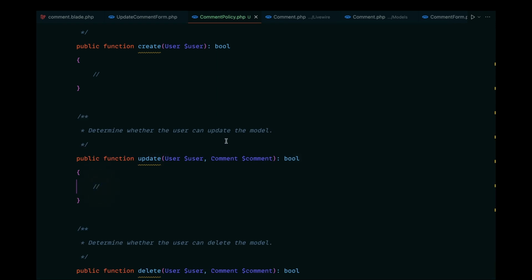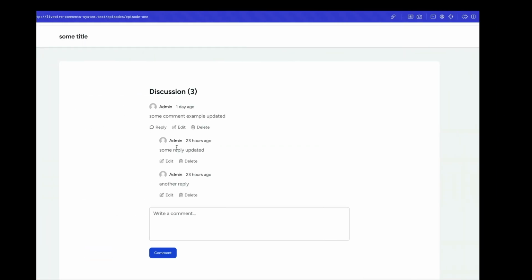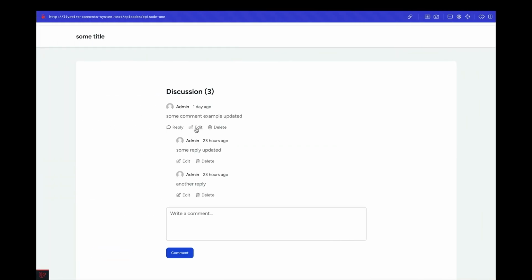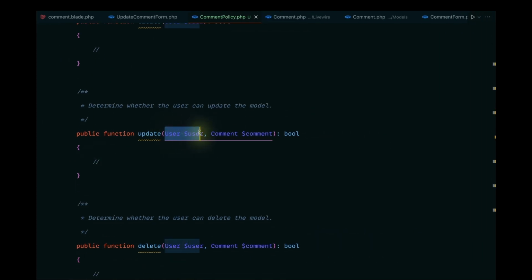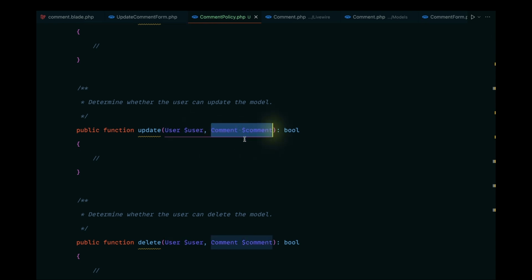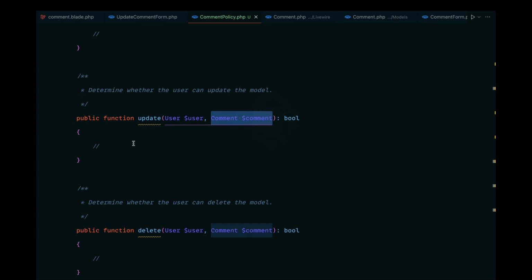And we want to implement the authorization check for the update flow. That is, if the user is the owner of this comment, then only in that case we want to let them edit or update the comment. So now we have this user model, which is the currently authenticated user. This is going to be injected automatically, and the comment model. So we want to check for the authorization for this comment model, and we have the user ID stored in our comment model.